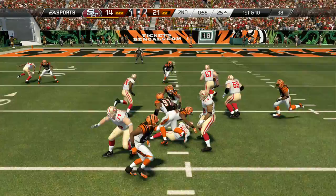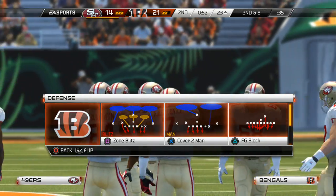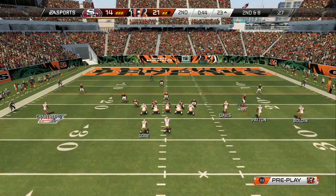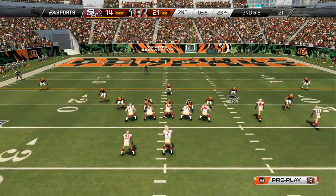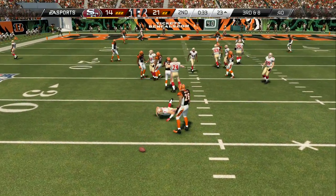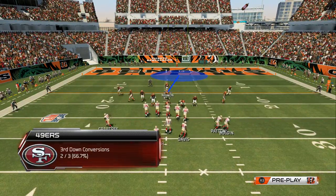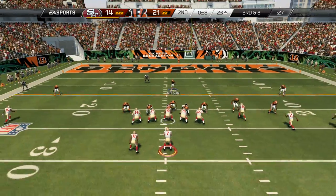First and 10, and they go back to the ground. What a good job by the defensive player there, just flushing the running back and driving him into the ground. After the 2-yard carry, it sets up second down and 8. Colin Kaepernick from the shotgun. Going across the middle, incompletion on that hurried throw. Play after play after play here on this drive. Third and 8.